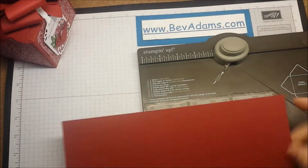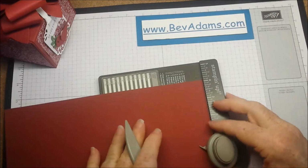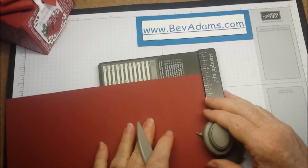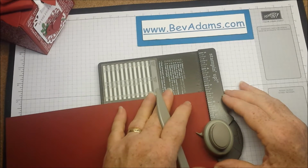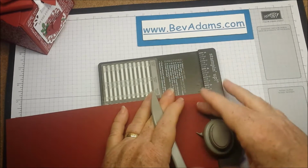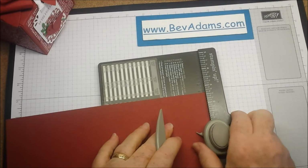First score line, and again I'm left-handed, I apologize, I need to turn it. My first score line will be as directed at 2 5/8. So I'm going to find the 2 5/8, punch and score, and don't go off the edge. You don't want to tear your paper.